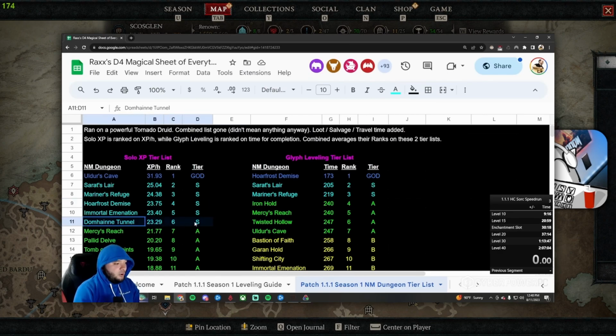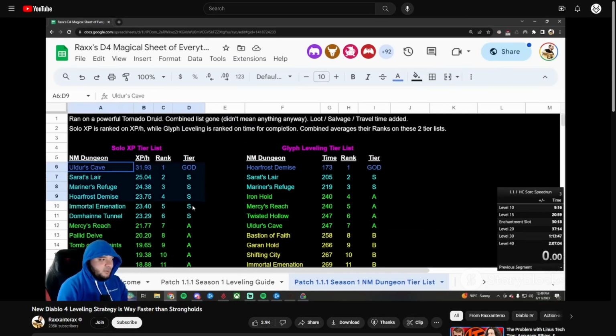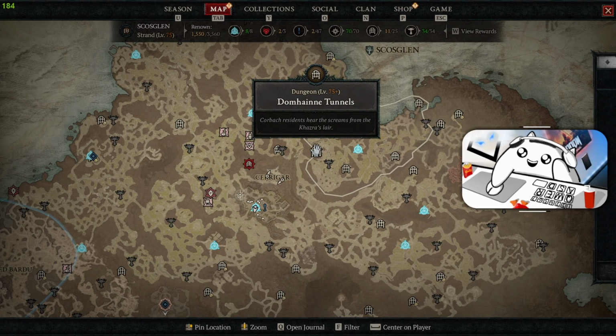So if you guys don't know, Raxx actually made a video showcasing all of the different dungeons and how they actually scale with this new patch that increases the mob density within dungeons. And out of all of the dungeons, Domhain Tunnels is the best one for running a new character. He said he was able to get level 40 in about 2 hours of running this dungeon.